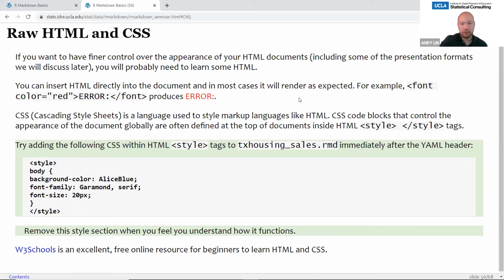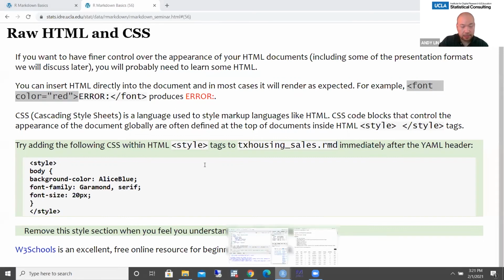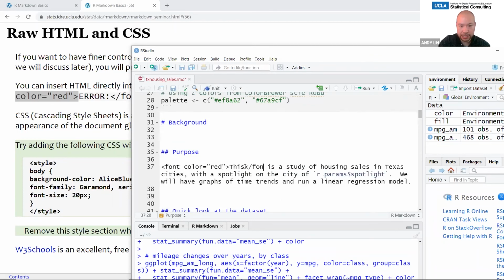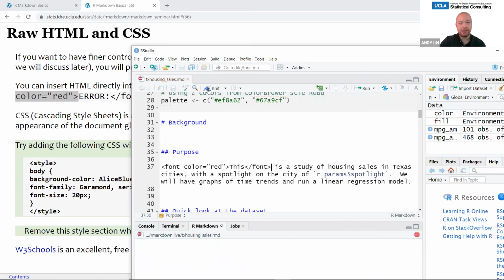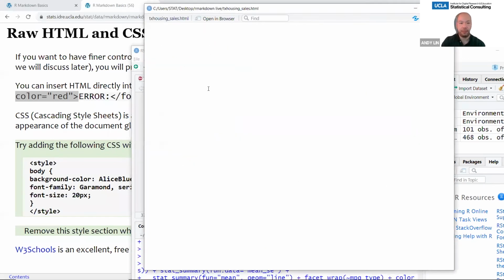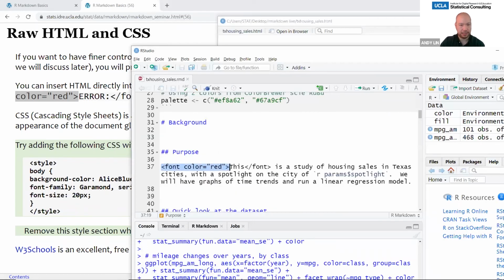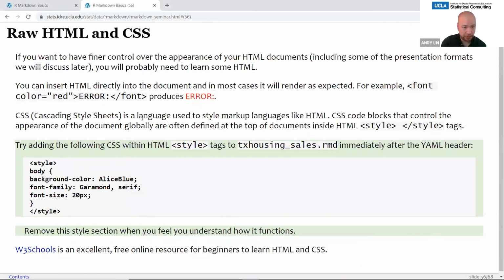The nice thing about these R Markdown files is that you can add HTML directly into the file itself, okay? So for instance, I can add this code tag, red. You don't have to do this. Let's add this to this word this, okay? And so I'm putting the HTML directly into the text. And then when I render the file, it will actually use that HTML to format the text around it. And you won't see the HTML tags at all in the text. You'll just see the properly formatted output. And so the word this should appear as red in the output. And it does, all right? So if you are familiar with HTML, you can use it directly in the document itself. And for instance, this slideshow that I created for this presentation does use quite a bit of raw HTML.